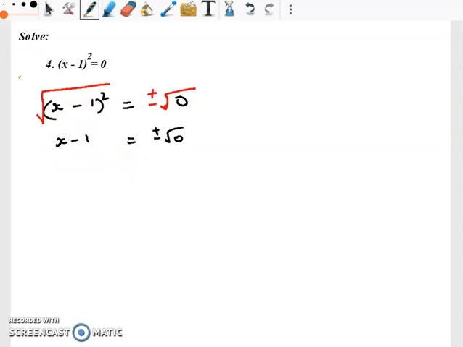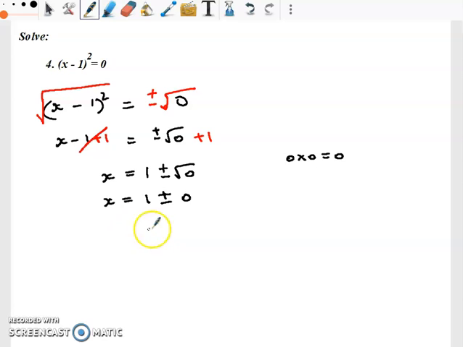We need to get x by itself so that we can solve for x. So if we have a minus 1 here, we have to put a plus 1. This forms a 0 up here, and if you add 1 to this side, you have to add 1 to the other side as well. So this will cancel, and we are now left with x equal to, let me put the 1 at the front, 1 plus or minus the square root of 0. Alright, and we can go a bit further. x equals 1 plus or minus the square root of 0, which is just 0, because 0 times 0 equals 0.